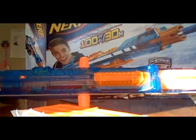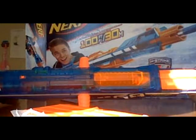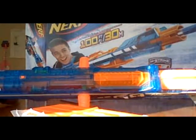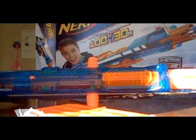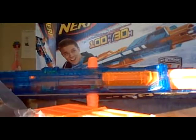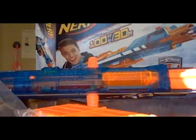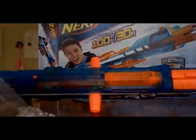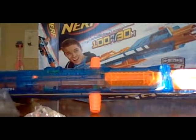Well, I'm gonna get to opening the darts and putting them in. I wouldn't dry fire it though, guys. It hurts the gun to dry fire. And well, look at these things. They look like Nerf End Strike Elite darts. It's actually kind of funny. So yeah, let's go. Follow the arrow like any others, and then they just load. These things load just like a normal End Strike clip.